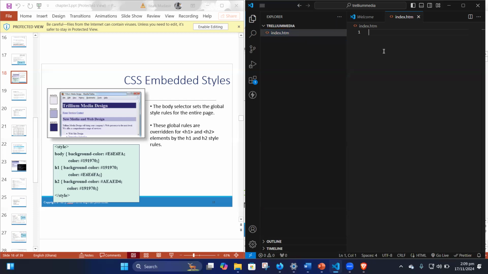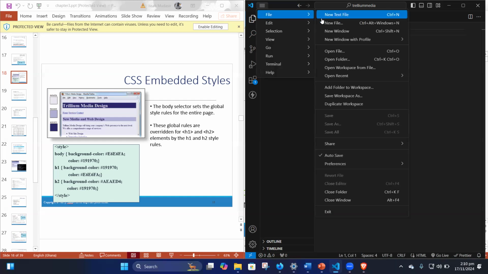Now we'll open it here. This one, the first icon, opens the folder. Yes, you can go to File, Open Folder.